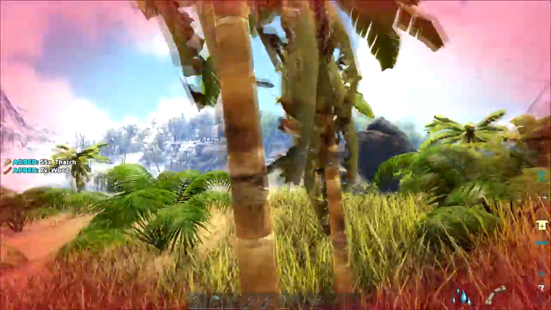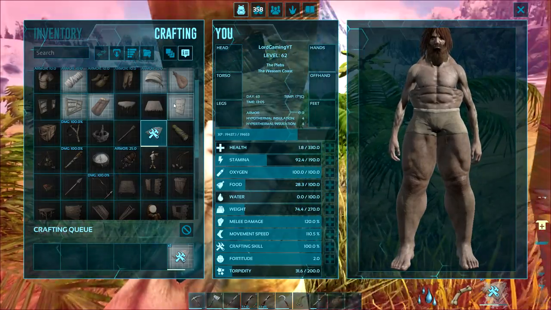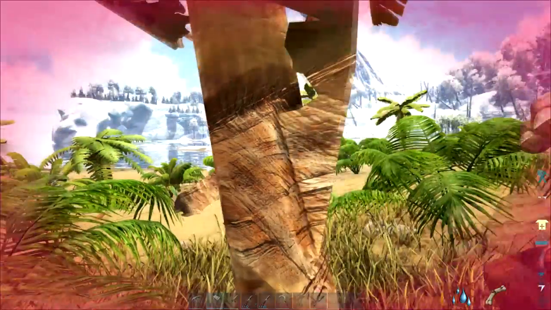I have 3 health. Jesus, no. Yes, I can make a bed. Fuck, I need a foundation. I need a foundation. Wood. Just wood. Low. Fuck, what did he?